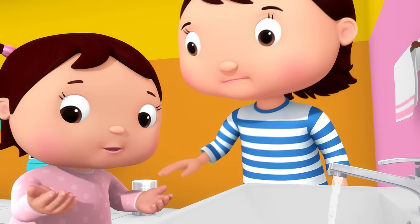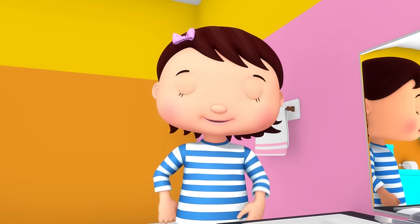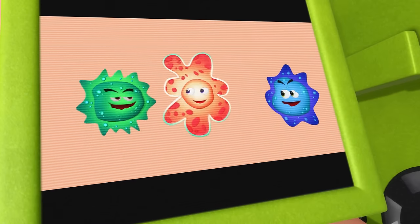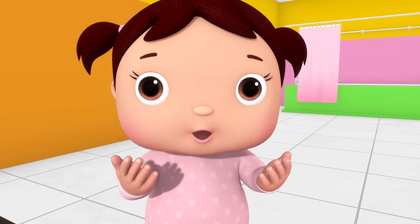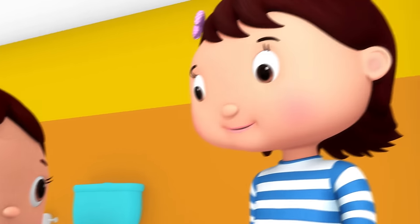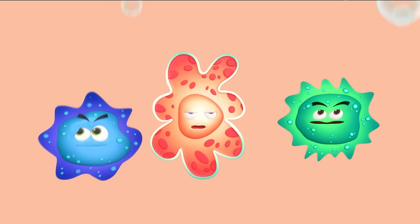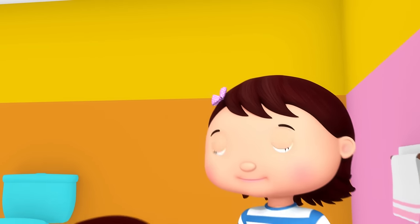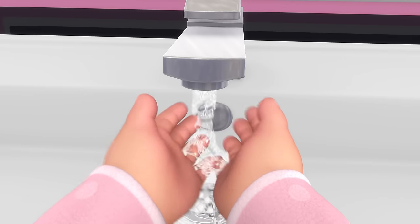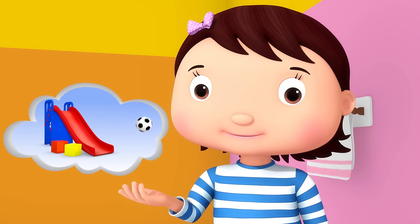Germs, there are germs. I can't see, they're invisible, but they are there. Washing hands stops disease. Good for health. When to wash hands? After play, before you eat.